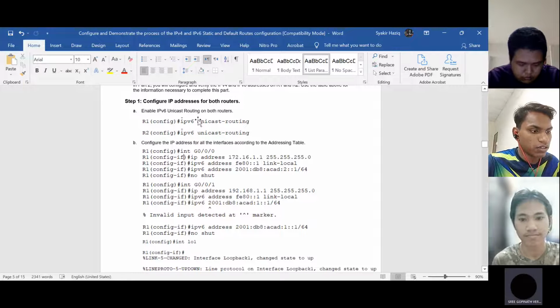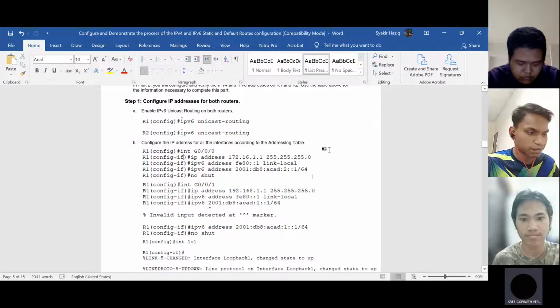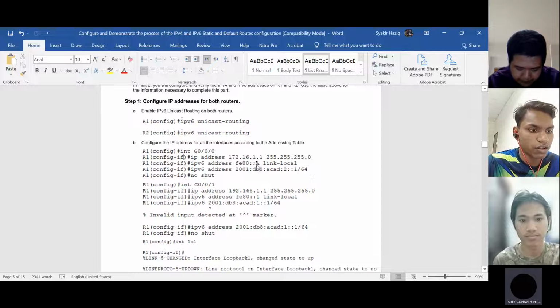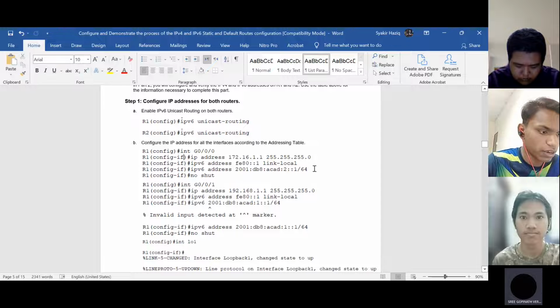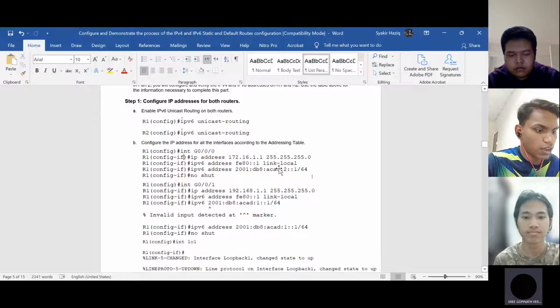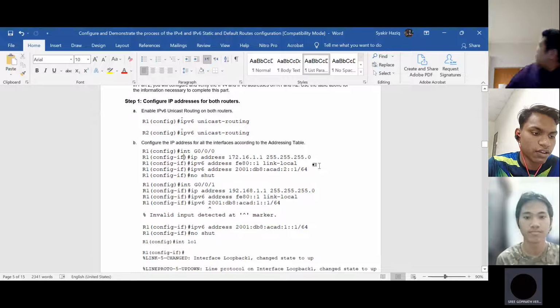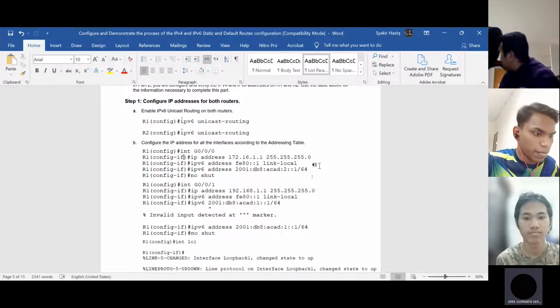For question B, configure the IP address for all the interfaces according to the addressing table. First command is type in interface G0/0/0. Command 2 is type ip address 172.16.1.1 255.255.255.0. For IPv6 address FE80::1 link-local. IPv6 address 2001:db8:acad:2::1/64.